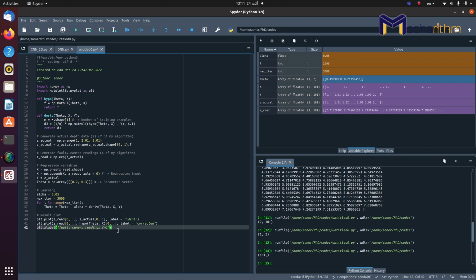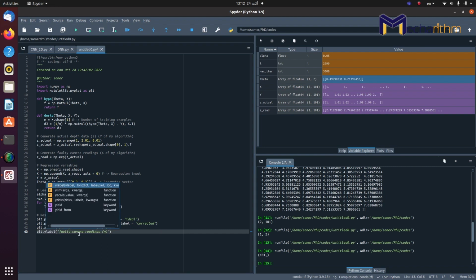And we're also going to plot the y label, so let's just copy that and change things step by step. So I'm going to plot the y label here, and let's just call this the desired output, whether it happens to be the corrected or the ideal, because they're both desired outputs.